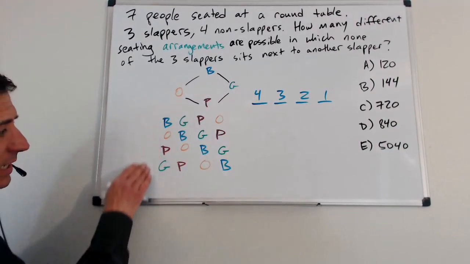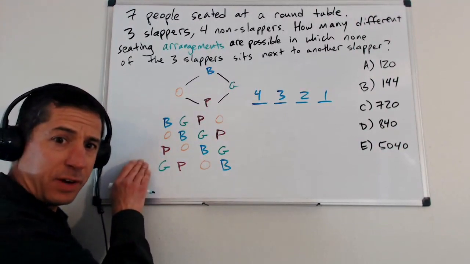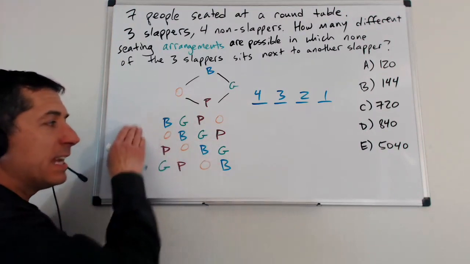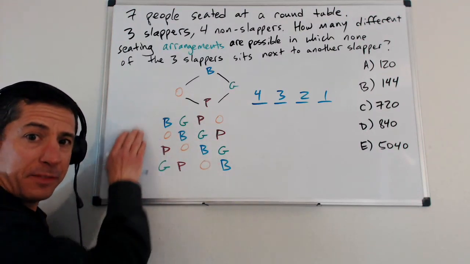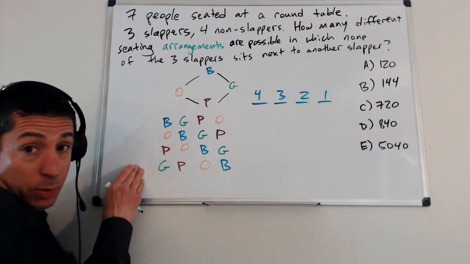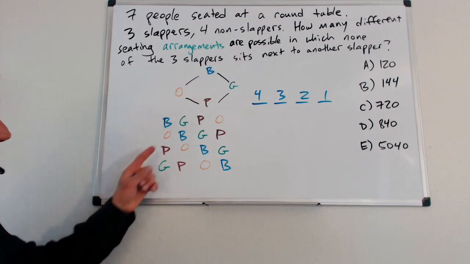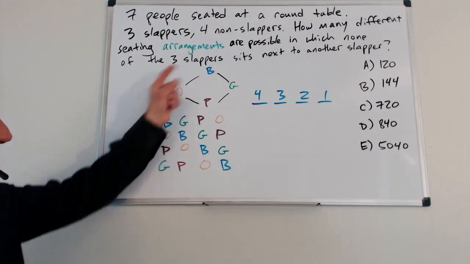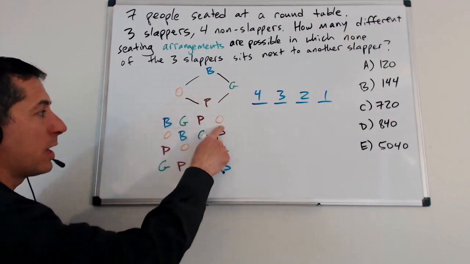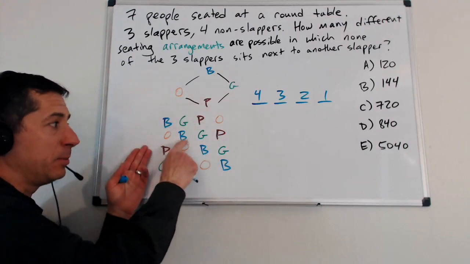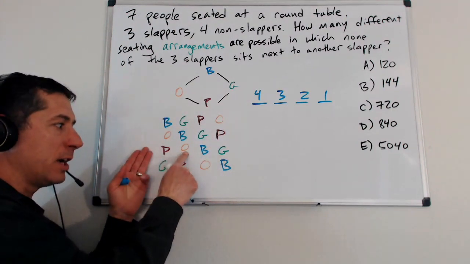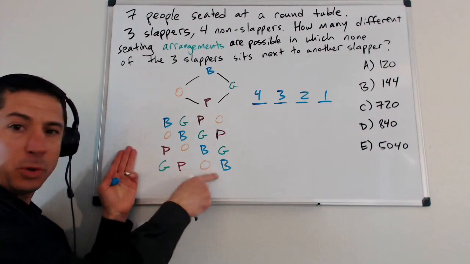So take a look at these four arrangements of four different colors. I've got blue, green, purple, orange, orange, blue, green, purple. If these were in a line, these would look like four distinct ways to arrange these four colors, right? But notice what I've done here. They're always in the same sequence if you stick them in a circle. Blue, green, purple, orange. Blue, green, purple, orange. I'm starting somewhere different, but it's still blue, green, purple, circling back around to orange.